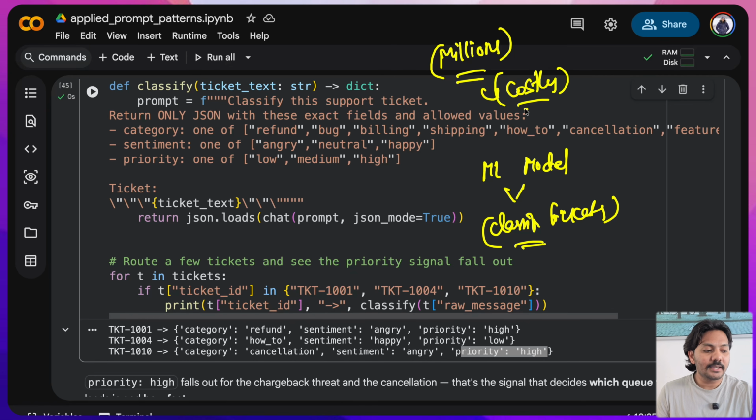So in this scenario, rather than using an LLM, you can even train a small machine learning classifier model for extracting the category or sentiment or priority, and you can get this done free of cost. But this can only be done if you have a large amount of data.